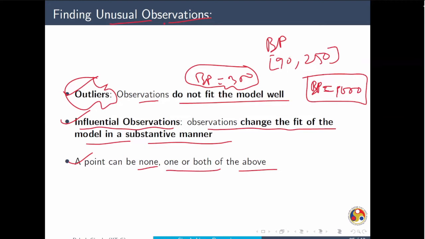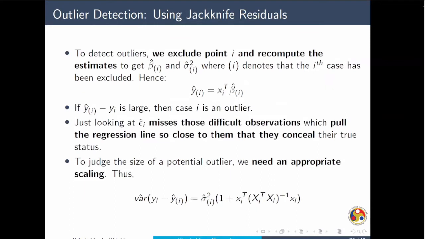Be careful, do not throw away outliers just because your model is saying so. It depends entirely on the context. You can also point out to the basic scientist what you observed and ask whether it makes sense. If the agreement is right, then only can you throw out the outliers. Okay, so outlier detection: there are a lot of techniques, and I will talk about a few of them.